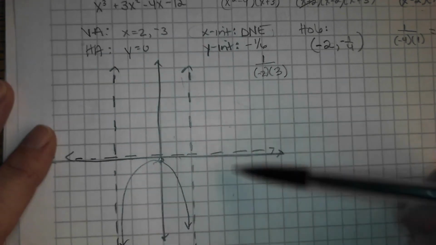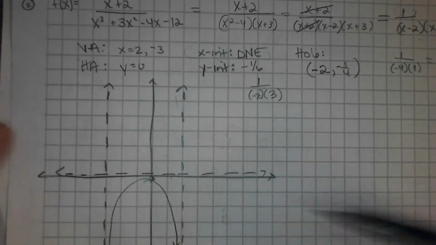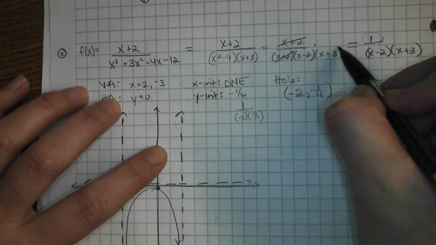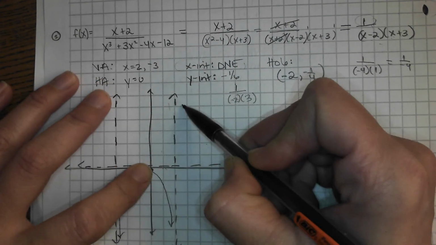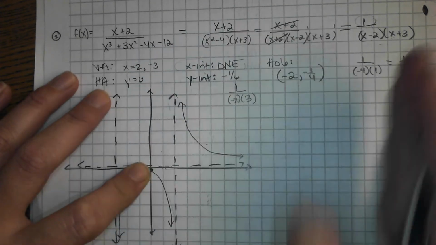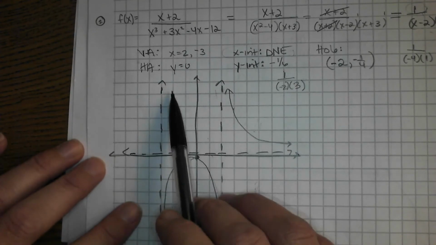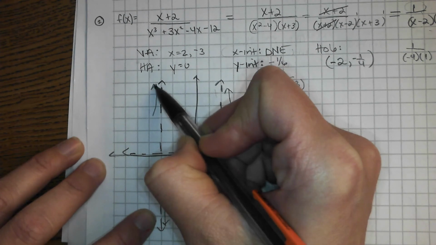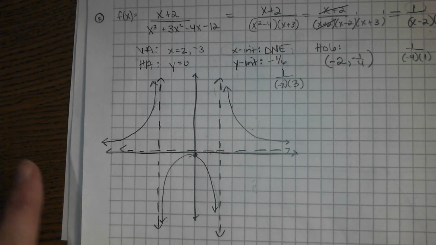And then your behavior on the outside is going to be in either one of these quadrants, and basically talking about like the degree of the vertical asymptote. Each of our vertical asymptotes has a degree of 1. So if one side goes towards negative infinity, then the other side has to go towards positive infinity. And there's your little corner for the graph to finish off in, and it approaches the horizontal asymptote as you move towards infinity. And then this also has a degree of 1, so if this is going down, then on the other side it has to go up. And then we're also like creviced in that corner, approaching the horizontal asymptote in the negative direction.